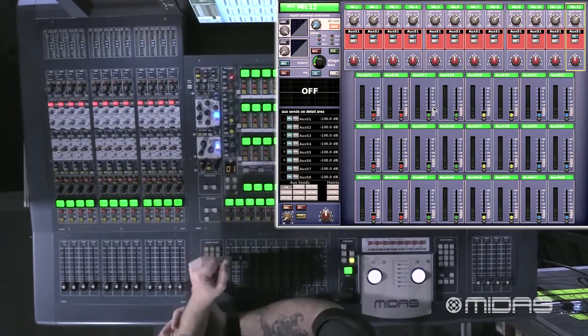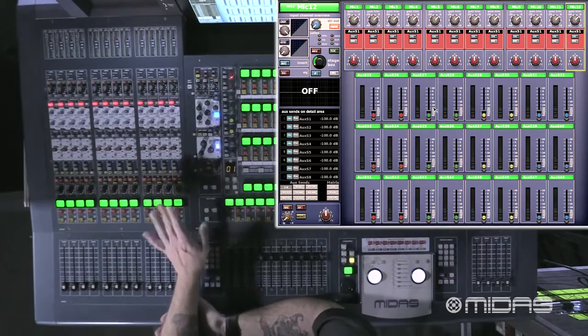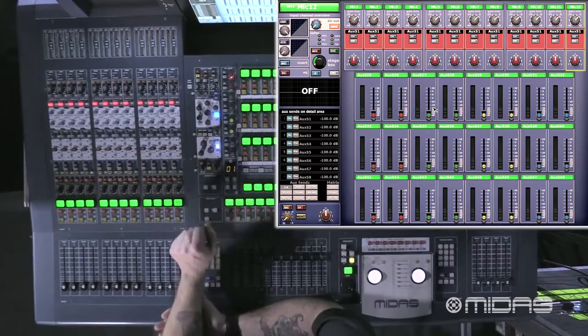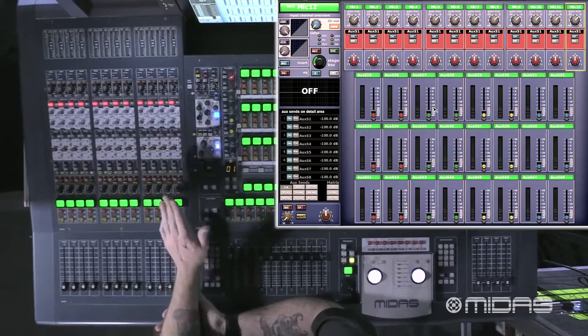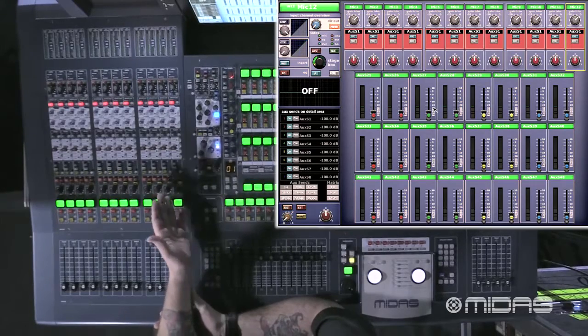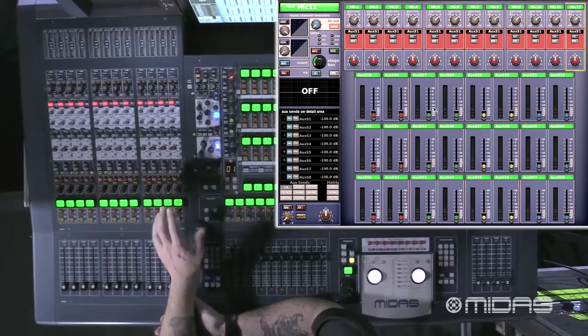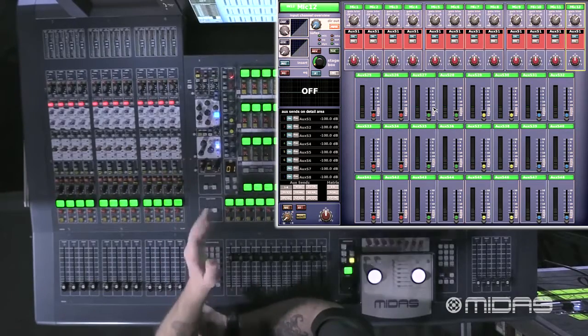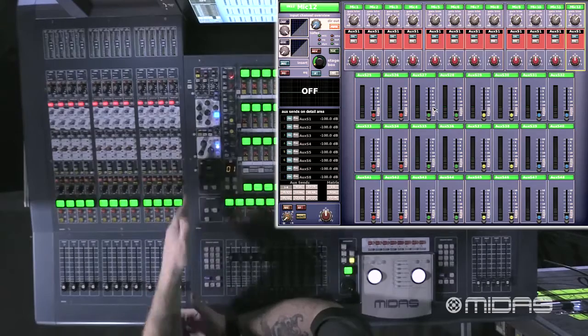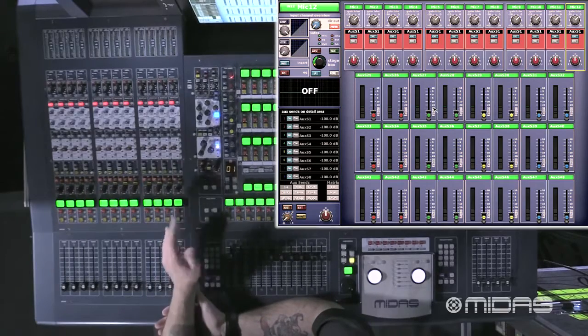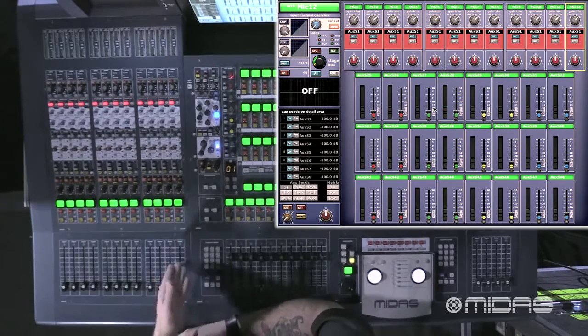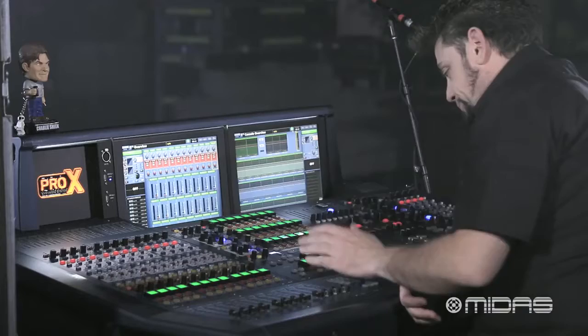Below that is our master assignment: the stereo mix bus, or, if we want to send it to the mono bus. Below that, as you would expect to find, you have your pan knob, then the button to select the channel to bring everything onto the screen to control and make any changes in the parameters, and then the mute and solo buttons, and finally the fader.